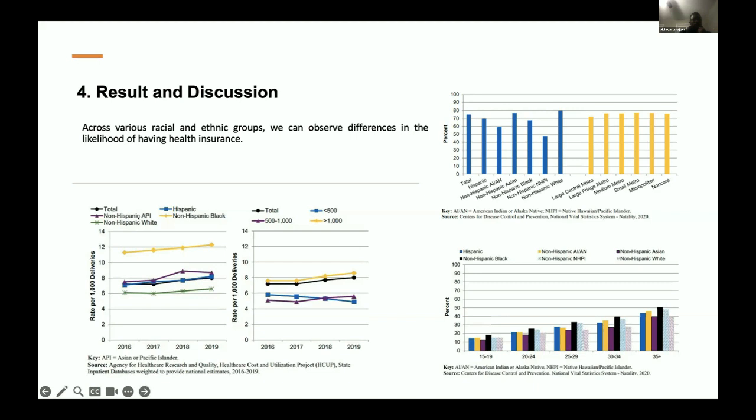This is non-Hispanic Asian and Pacific Islander. And we also have other non-Hispanic white and non-Hispanic Black. So we're able to use this data to measure how this has been, because this is one of the historical data that comes out of the Healthcare Research and Quality, Healthcare Cost and Utilization.